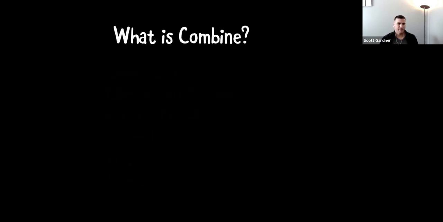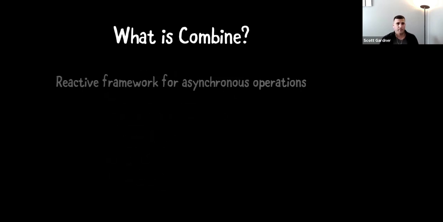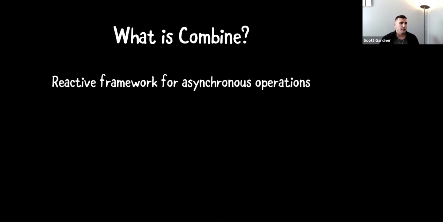All right, jumping right in. Let's just start off. What is Combine? Well, it's a framework for performing asynchronous operations. And we've already got lots of ways to do that in iOS. So there are some differences and some improvements to this, I think, that I hope you'll agree with after you've gone through this, if you haven't had a chance to check out Combine yet.